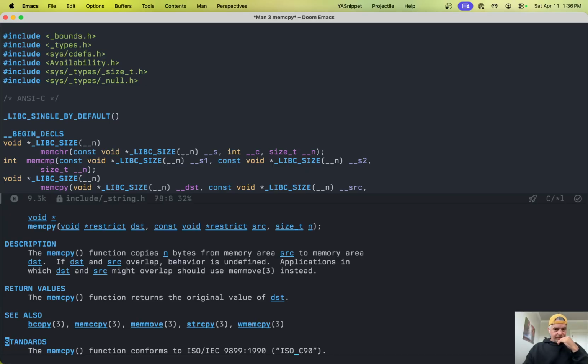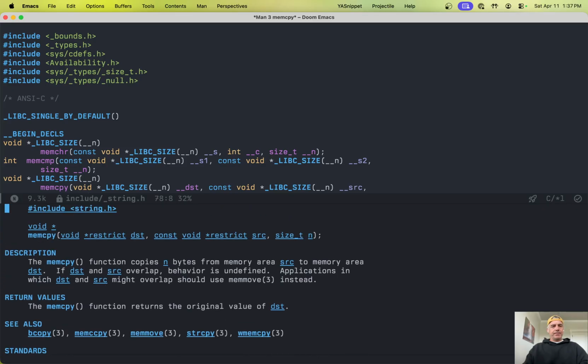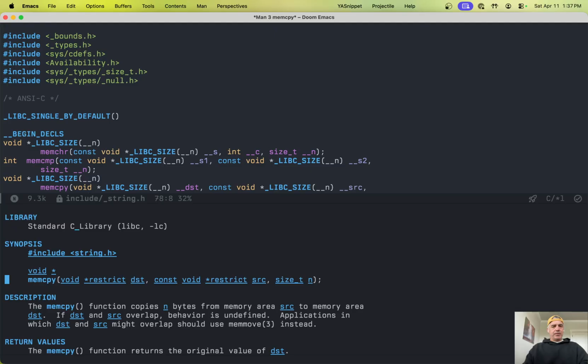Returns the original value of the destination. Why? The mem copy function returns the original value of destination. But it's just a pointer, and it doesn't allocate.